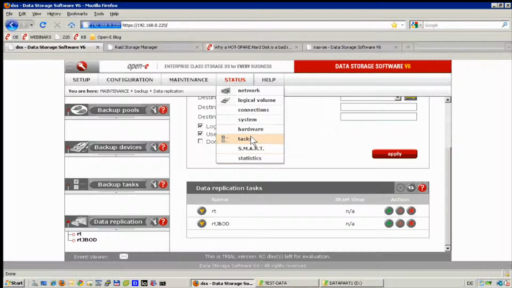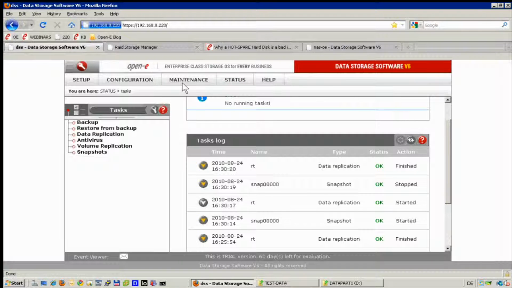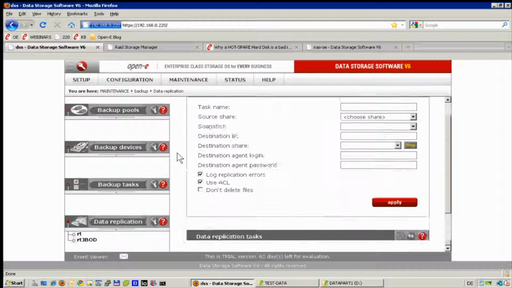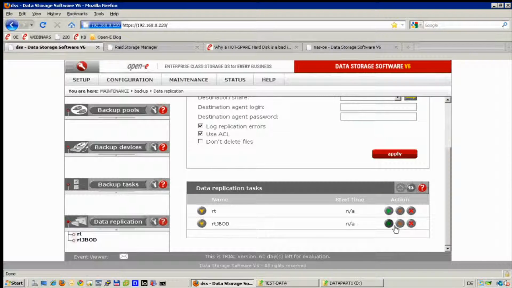Then, as we have the demo data, let us start this task first manually. Later on, when we show the next one, we will see that the tasks are already starting from the schedule, because it is every 10 minutes. Maybe it has already happened. Let me see the tasks. No, it didn't, so we will probably need to wait. But in order to make it faster, I will just start the second task also manually.